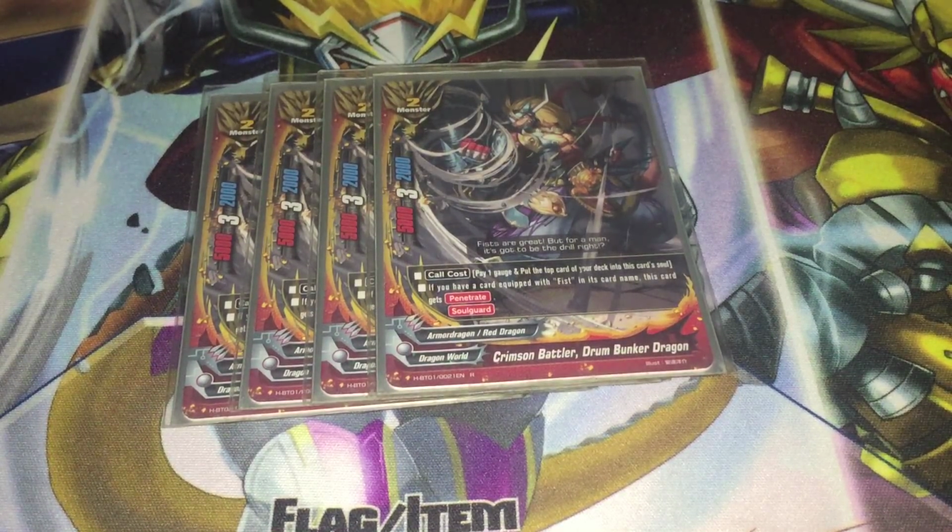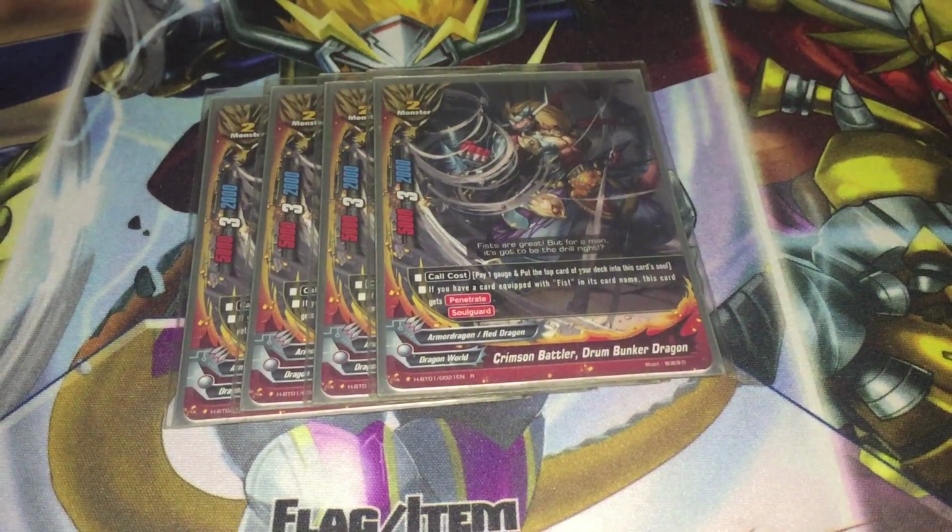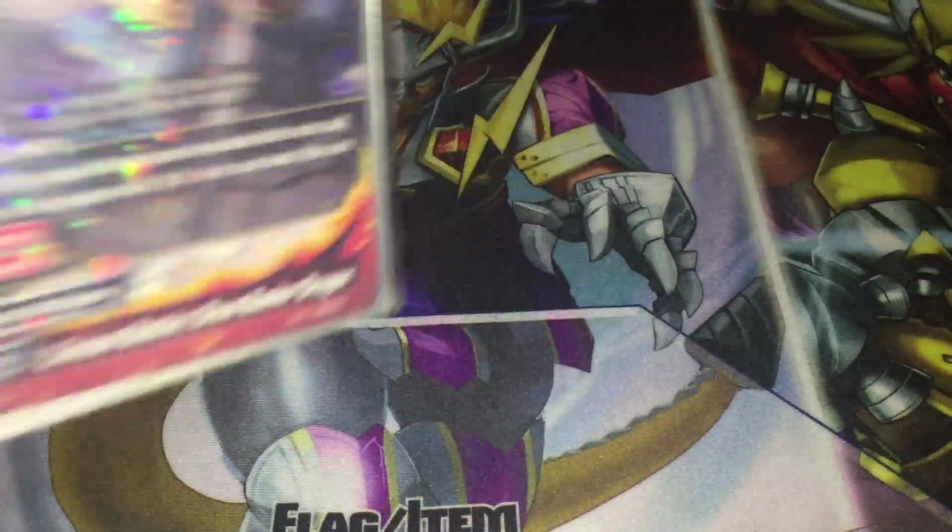So with this card, early game, if your opponent has some defense in the center of the field, you have Penetrate, so there goes 3 crit. Yeah, so it's a 3 crit, Penetrate unit. So yeah, 4 copies.